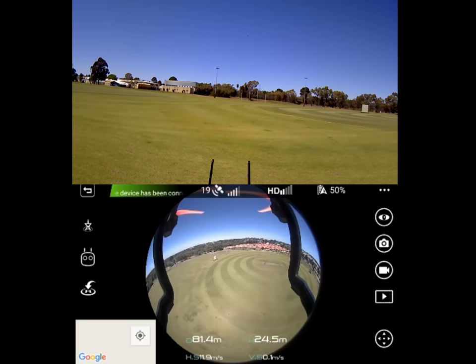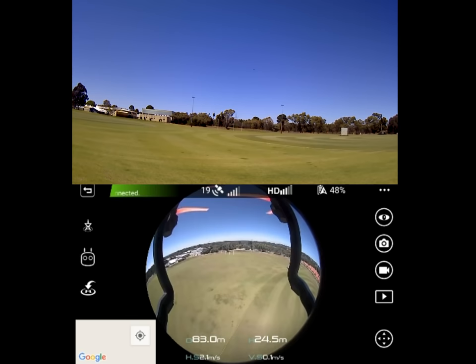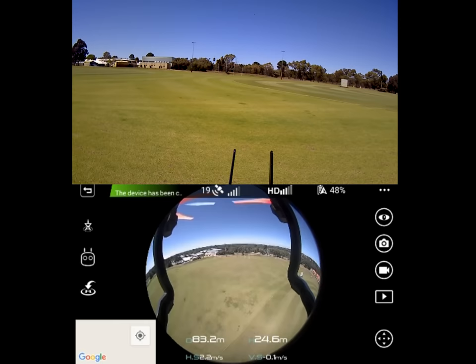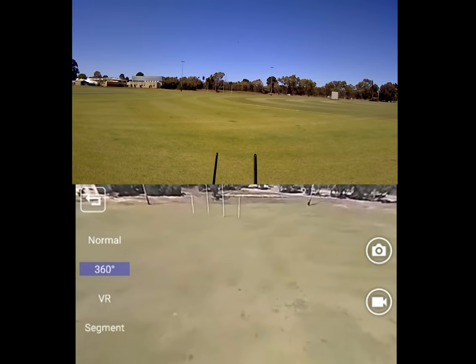Now it's picked it up again at 83 meters. So I'll just let it sit there and do a slow pan around of the area. There is a slight delay out there. Okay. Now there's different views on this. I'll go into another prompt. Over here there's like an eye, and we've got different views here. So if I hit 360, it shows a different perspective there as like a normal mode. So still got FPV signal, guys, and I'm heading out towards the end of the field there. So that's rather neat.